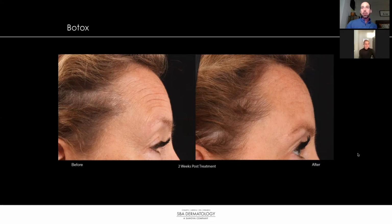That's a great point to make. Definitely important to be consistent in your treatment and make sure that you are working together with your provider to ensure that you're seeing the results. And a little birdie tells me that if you are still noticing those small lines even after repeated treatments, there are other things that we can do. So just a little foreshadowing of what we're going to talk about.